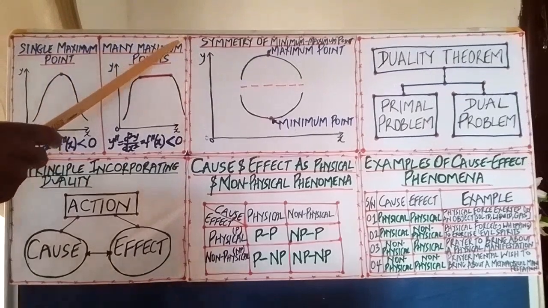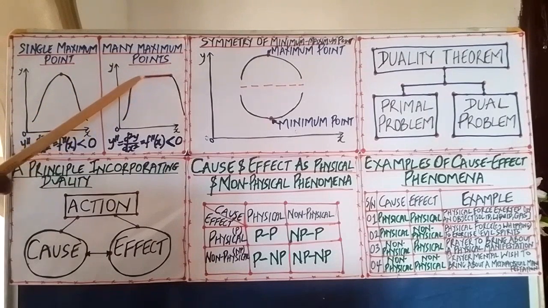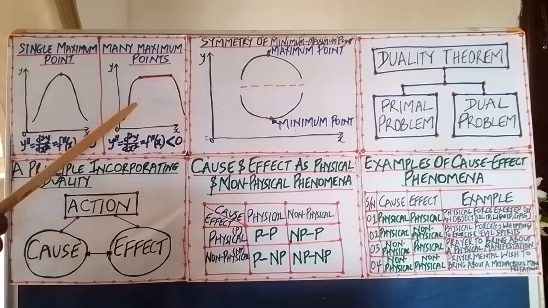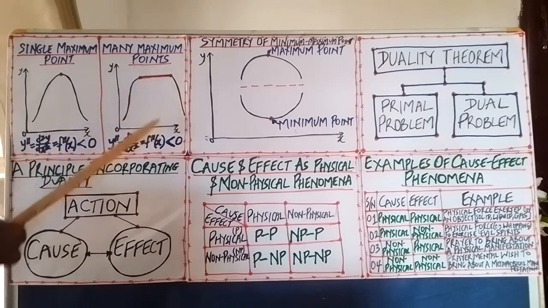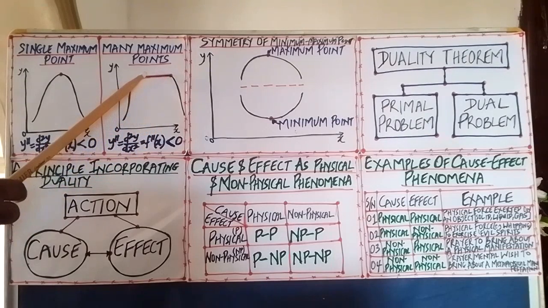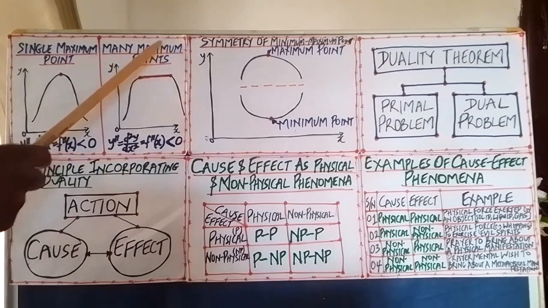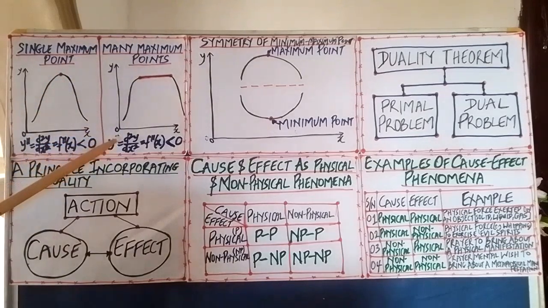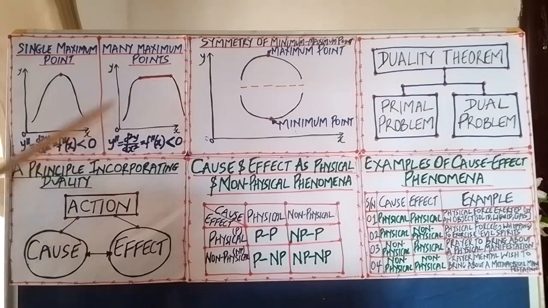And just like the minimum point too, we can see that we have several maximum points. This is a point x, x, x, x. So we have several x points corresponding to a single y point. That's why we say we have many maximum points. And of course, y prime prime, which is d squared y over dx squared, is less than 0. This is our x-axis, this is our y-axis, this is the 0. Of course, if we go beyond this 0 to the leftmost side, we are going to have negative values of x. And if we go beneath this 0, we are going to have negative values of y. But we didn't consider the negative values in this particular illustration.